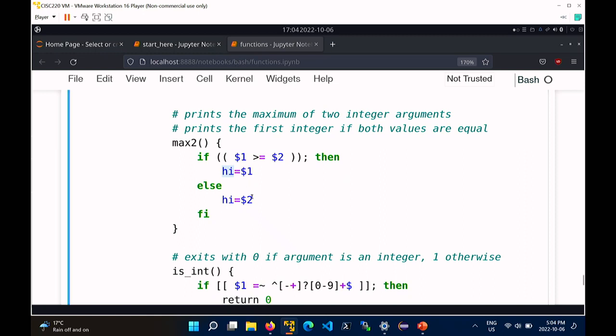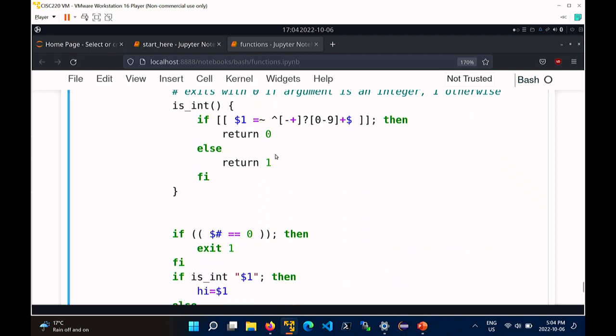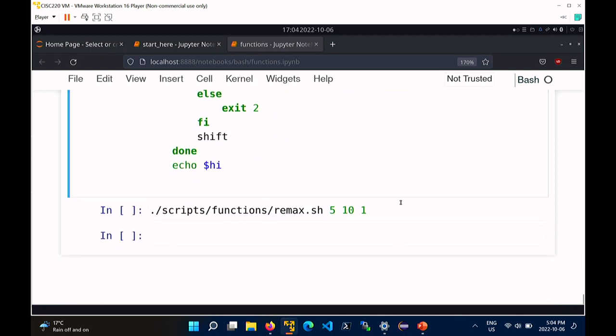If that variable doesn't exist before you call max2, then it gets created on the fly. And if you're storing it in a different variable, suppose you're storing it in the variable big H, big I, this doesn't do the right thing anymore. So you have to be a little bit careful about that. But this one works the exact same way as the other one. So that one actually works.